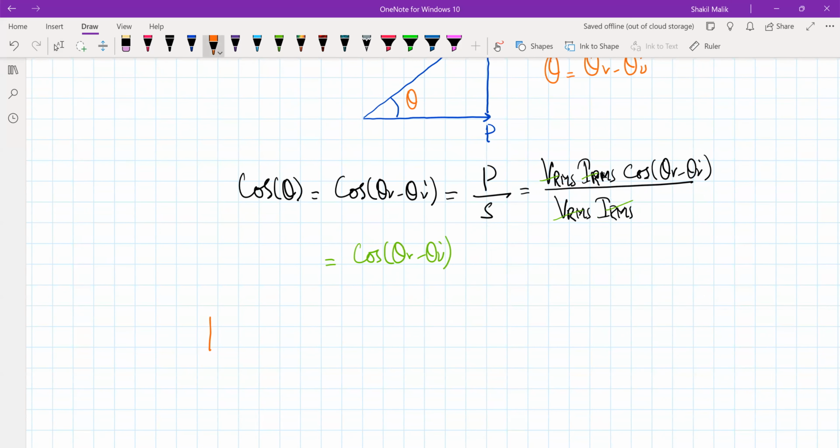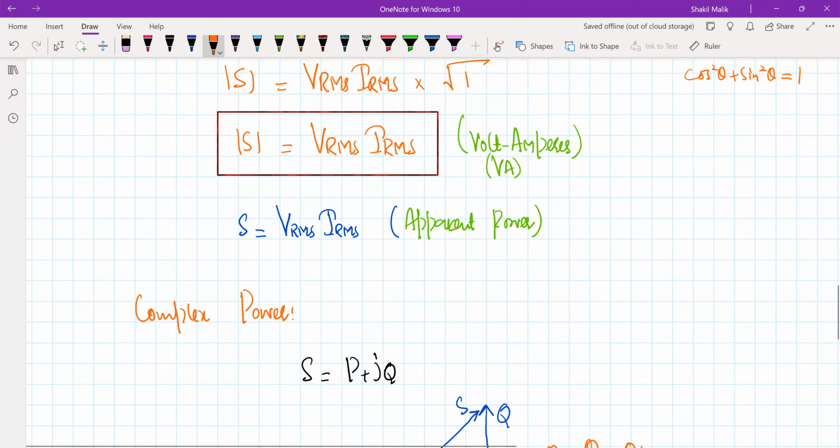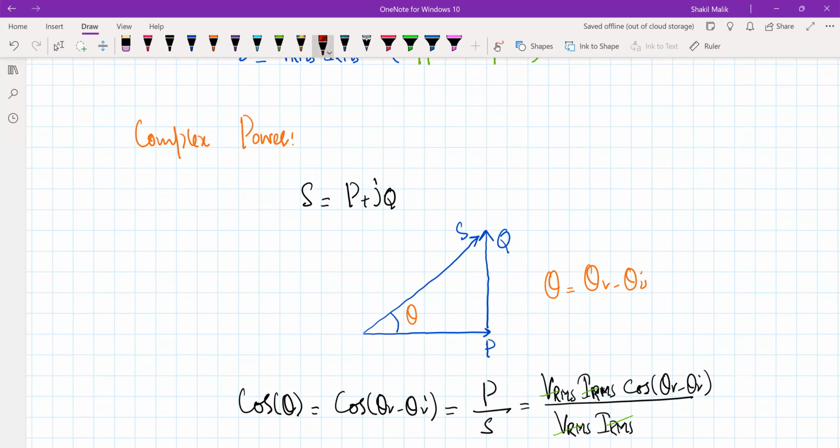So this is defined as the power factor, in short PF. PF is defined as the cosine of the phase difference between voltage and current. Very important term for power calculations. Very, very important. I hope you have got the meaning of these different terms here. So this is simply referred to as the power triangle of the circuit or element.